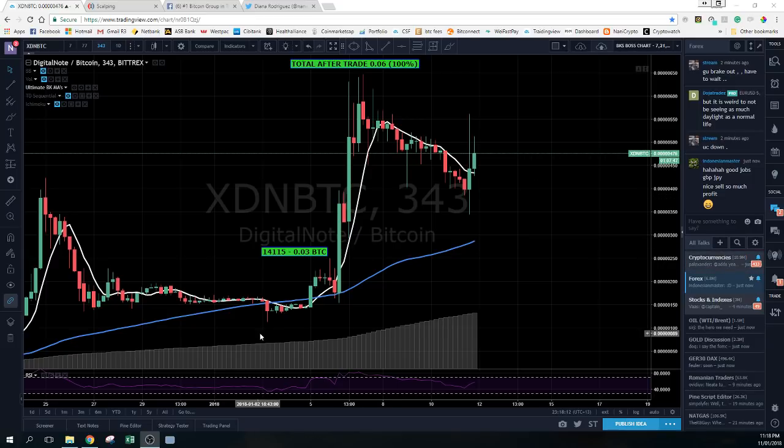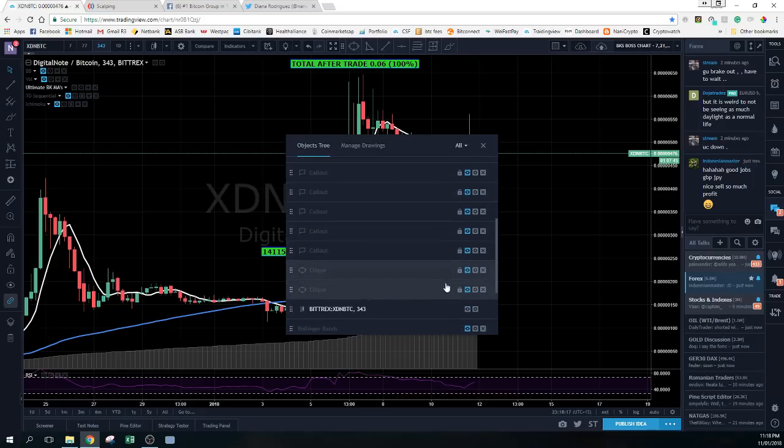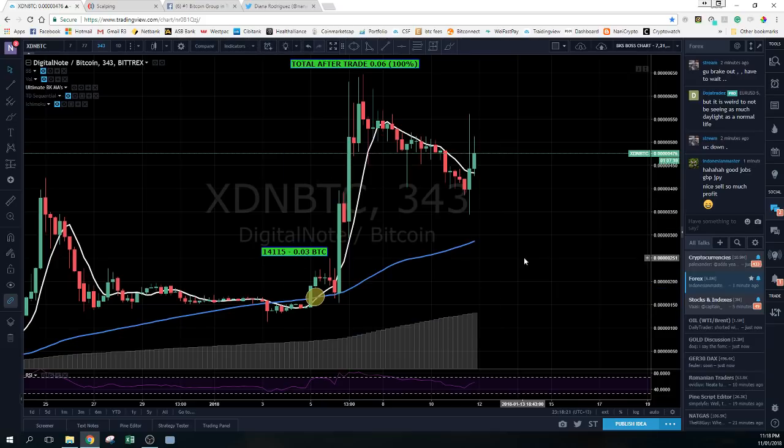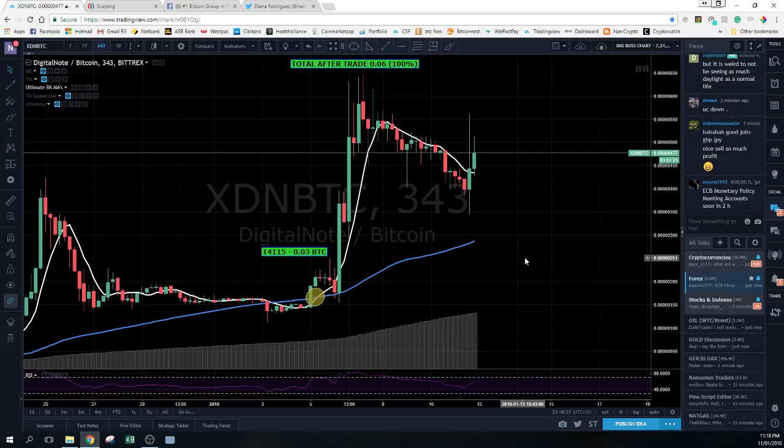So here's how we explain it. Now I'm going to quickly jump in, and I've got everything dithered just because I wanted to make sure that when I showed it to you, it wouldn't be confusing. So the boss method that we use tells us white over blue, you know what to do. Basically, as soon as we see that cross over between the two lines, it's telling us that we are ready to jump in and we should be ready to buy. Okay, so that is the first thing to note.